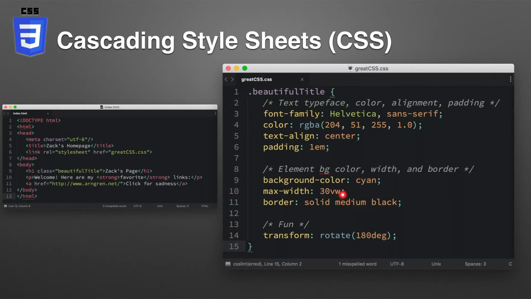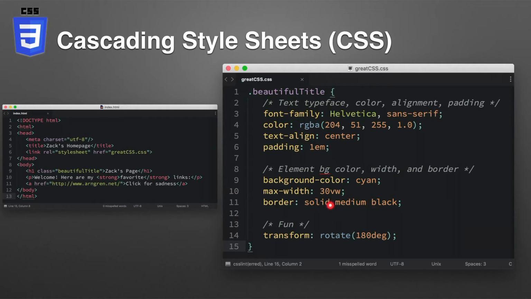I've also said I want there to be a maximum width for my title element, and I'm using the unit VW, which is a percentage of the viewport width. So it's roughly 30% of the width of the window that's being presented in. You can start to see how this is getting a little more powerful. And then I'm saying I want a border around this whole element, and I want it to be a solid border, medium thickness, and a black color.